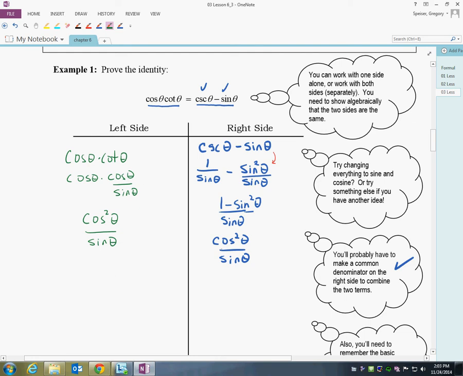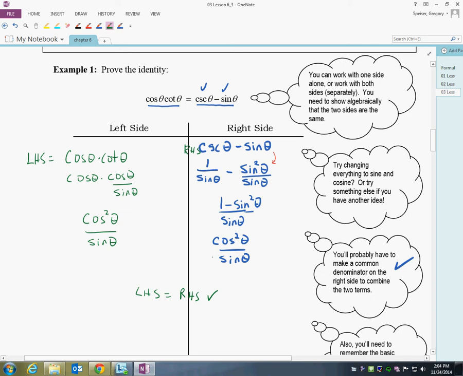Okay, now just a little bit about the notation for proofs, because we're getting a little formal. We're trying to show that the left-hand side is equal to the right-hand side, and we've done that. So here's what we're going to do. We're going to just state very clearly that this is the left-hand side, and that on this side over here we're working with the right-hand side. And at the end we can say left-hand side is equal to the right-hand side. So we proved it. So that's basically saying there we did it. This is equal to that.